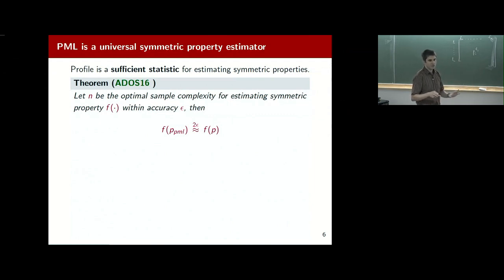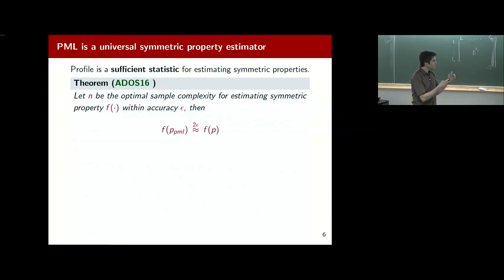Okay, so what they said is, look, let's ignore your optimum estimator that you know about. Let's just take the number of samples that you were supposed to take. Let's compute the profile maximum likelihood distribution. Evaluate the property. If it's entropy, evaluate the entropy. If it's support, evaluate the support, whatever. Evaluate that on this profile maximum likelihood distribution and report that as your estimate. And they showed that actually this is pretty close to optimal.